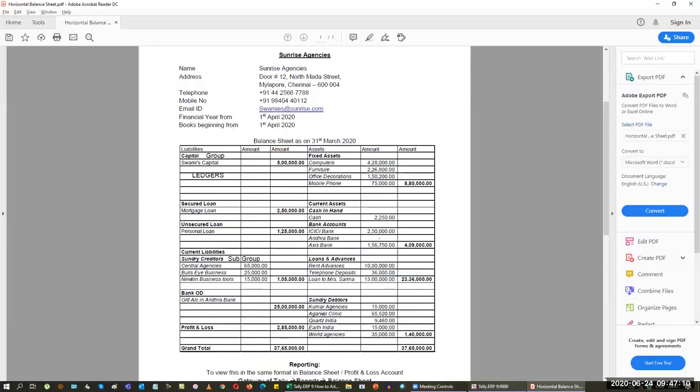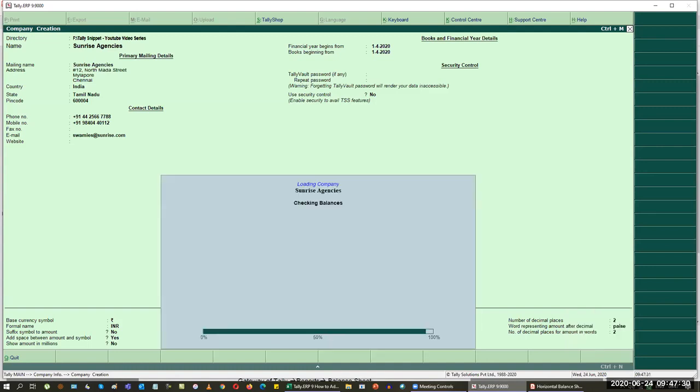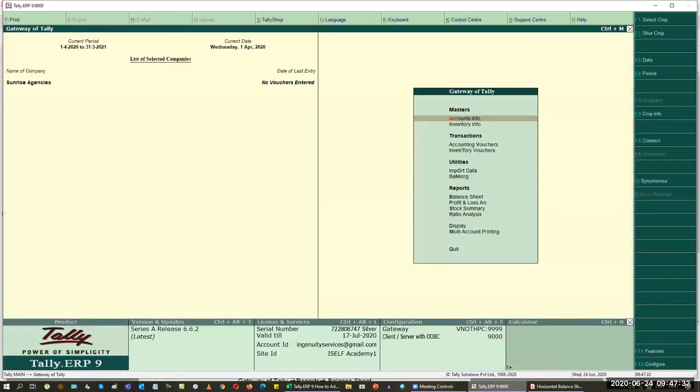And I'm creating the balance sheet for the financial year 1/4/2020. So you can see that it is automatically picked up here. If you are having a different financial year altogether, then you can feed them in this list. And keep giving enter until you save your company. So now when I give an enter, this company will be saved and it will open a window for us to feed our balance sheet.